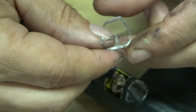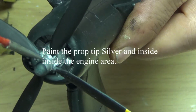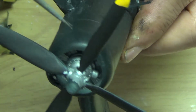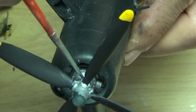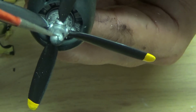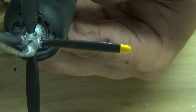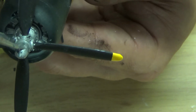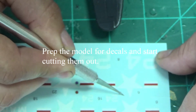Now what we're going to do is we are going to paint our prop a little bit. The top of it goes silver. Once that's silver, we need to get on the inside of there because it's actually just regular primer gray, I believe, from when I made the primer coat. So we're going to have to move that prop up and back and forth and all around, that way we can get inside of that cowling. It was a little tricky, but I managed to do it and it turned out pretty good.